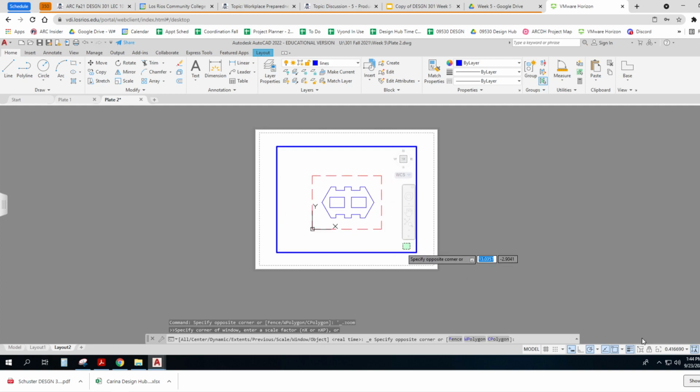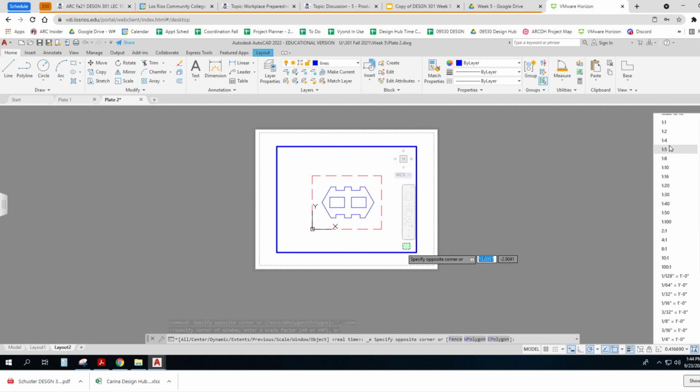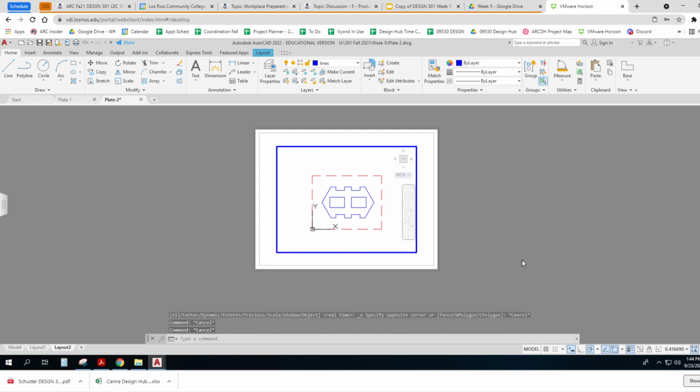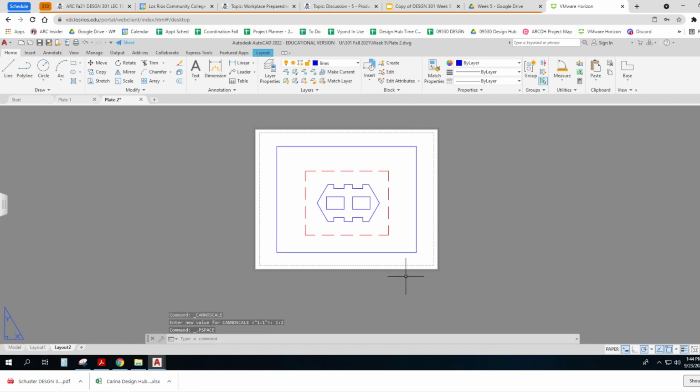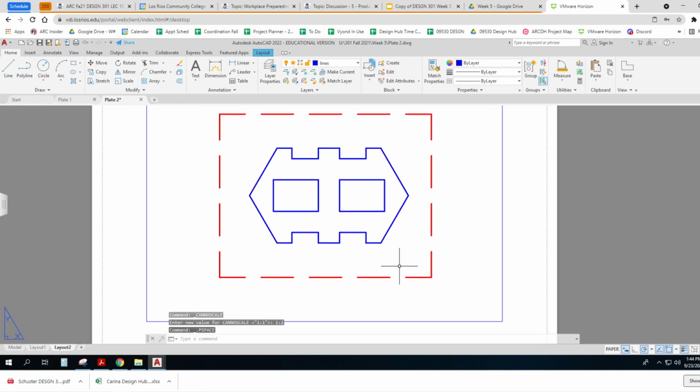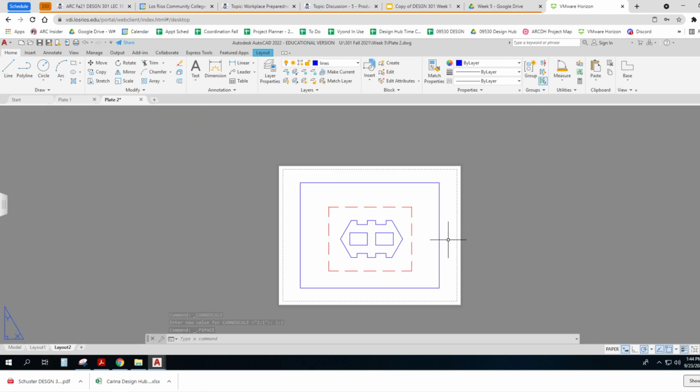Okay, and let's say I want 1/2 scale. I don't know why that just froze on me. There it goes. And so now I've got just that, and the rest of it is still in there and it's not showing up. Cool? That was the other thing about layers I needed to be able to show you.